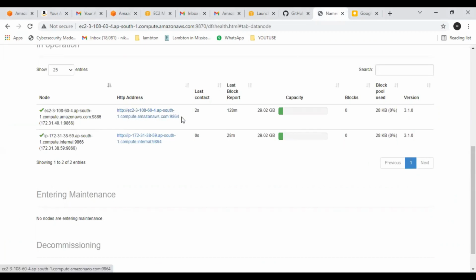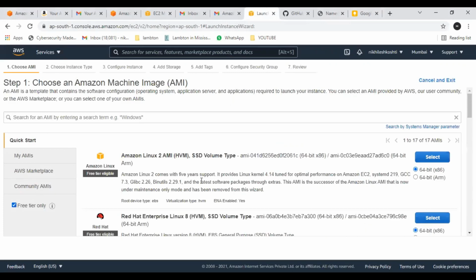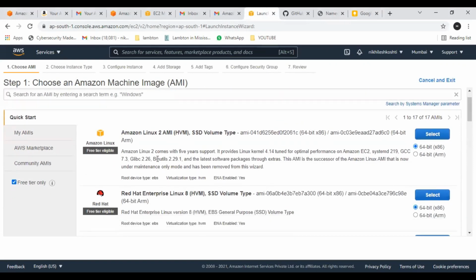If you click on that, you can get information about how much capacity it occupied and all this information. So I will go through one by one the necessary steps that we need to perform in order to set up this multi-data node structure. For that, you need to put up 4 instances, because we will work on 4 instances altogether.